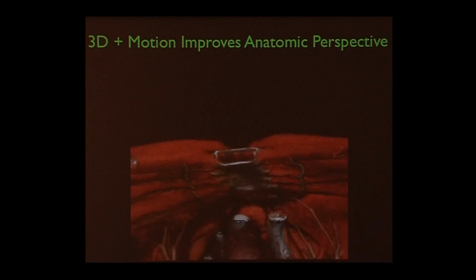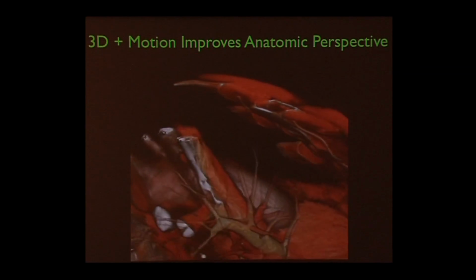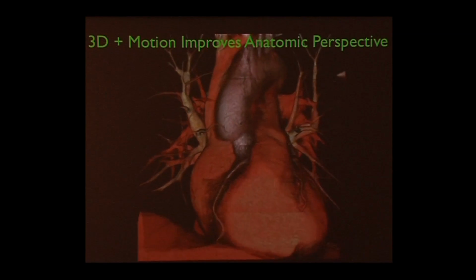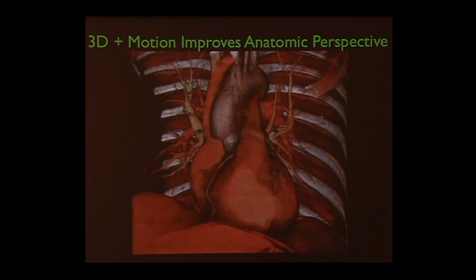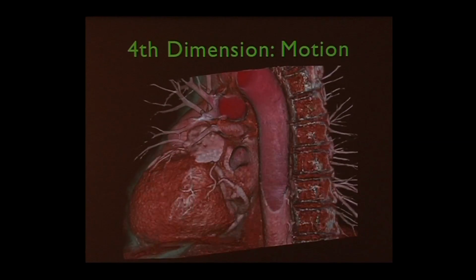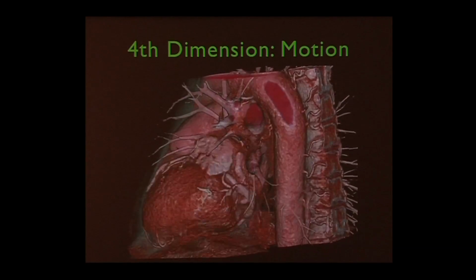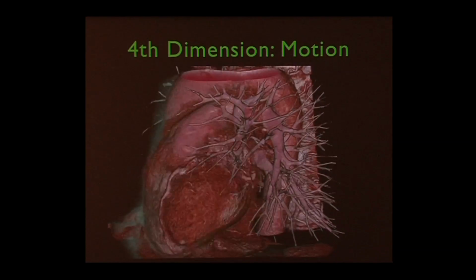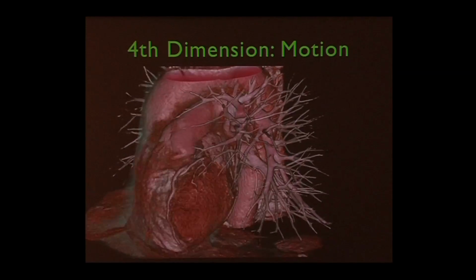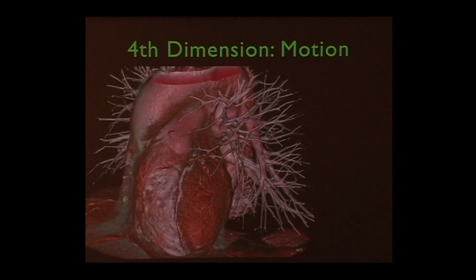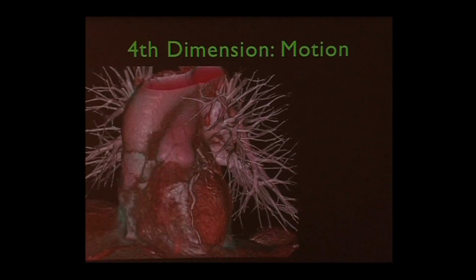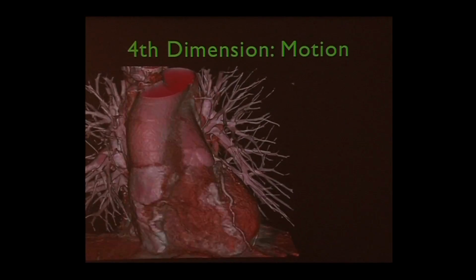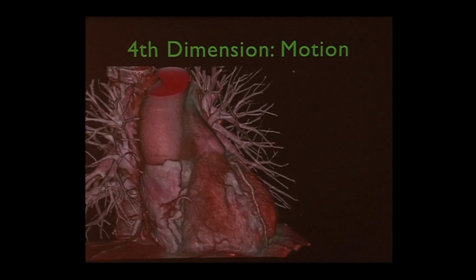So it's very powerful. We can introduce motion so that although you're looking at a 2D screen, you can get a better appreciation for the 3D relationships because it's moving and you can see it from different angles. And we can introduce motion, true motion, like cardiac beating. When I was at Stanford and we worked with the Varian Corporation on the development of one of the first body scanners, we invented this technique of EKG gating. The patient has an EKG on during the scan. We know exactly where the data came in their cardiac cycle, and we can repackage it in a different way to get this kind of an image. So this is true beating. This is not simulated. This is the patient's own cardiac activity.